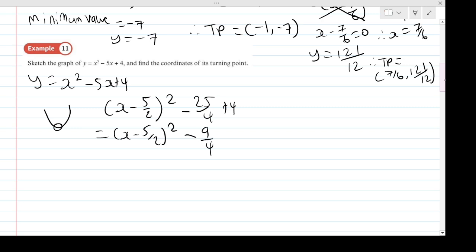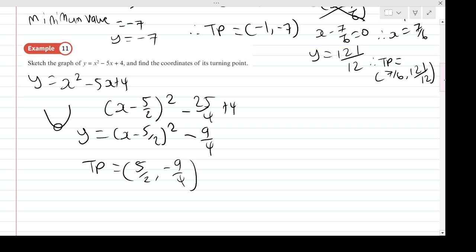So then we can find the turning point very quickly, by just saying, well, the x value is the x which makes the bracket 0, so x has to equal 5 over 2, right? Because then 5 over 2 take away 5 over 2 gets us this whole bracket equal to 0, which is what we want. Then when the bracket's equal to 0, the y value, because y equals the whole thing, is just going to be this number outside, so it's going to be minus 9 over 4. And there we are. It will always work in the same way every single time. When you complete the square with quadratics, the turning point will be found that way every single time. So that's the turning point.